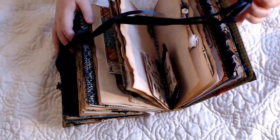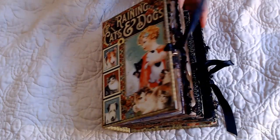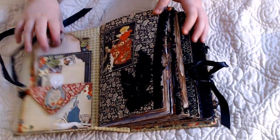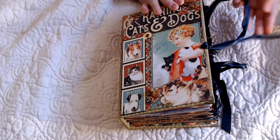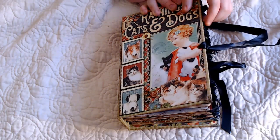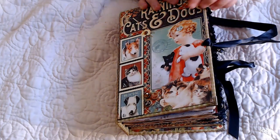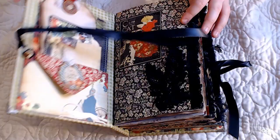You'll have to turn it toward the camera, because you have it facing you. There you go. So there's the front. And if you show the front — the sweet little girl in the front — she's holding her puppy. Yeah, and that looks a lot like you. You think? Can we zoom in a little bit? See the sweet little girl. Okay, so let's go ahead and open it up.